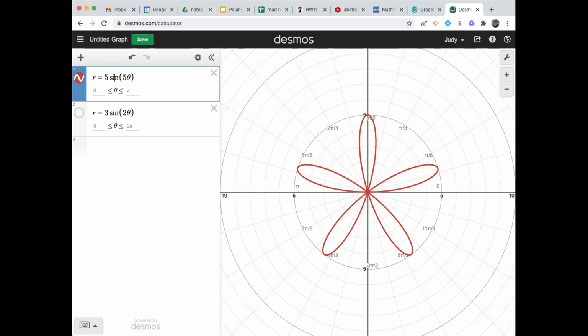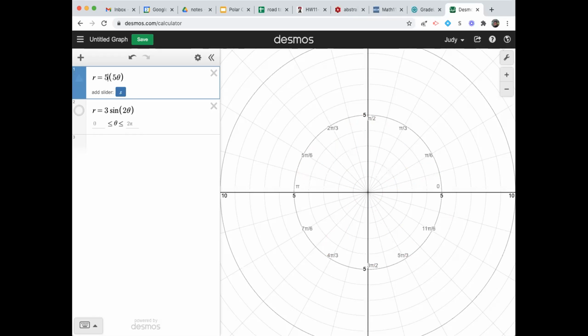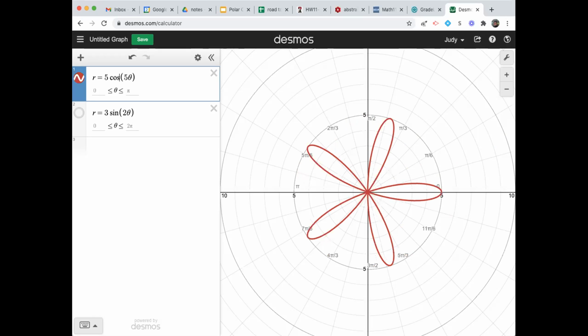All right, let's see what happens here if we change this to cosine. All right, 5 petals, actually 10 petals, right? Which is 5 are on top of the other 5. Yes, yes. Okay, so that's the part that's different. Now, because I changed it to cosine, this graph still has 5 petals. Each petal length is still 5, but the symmetry is different. It is symmetric about the x-axis, okay?